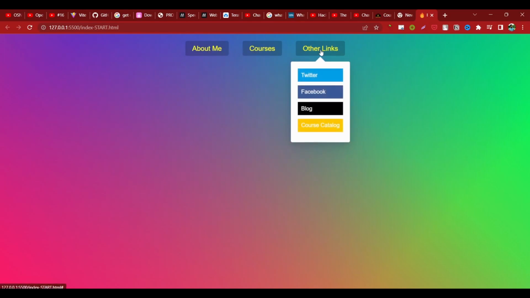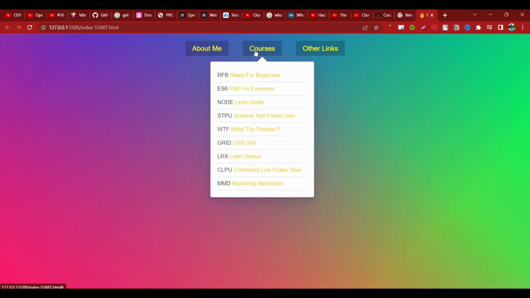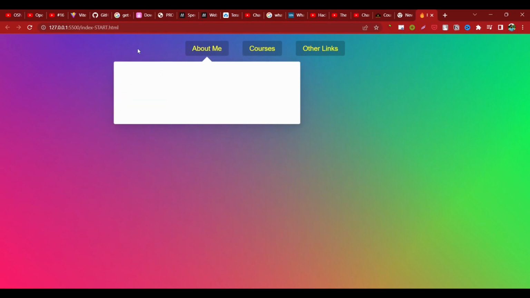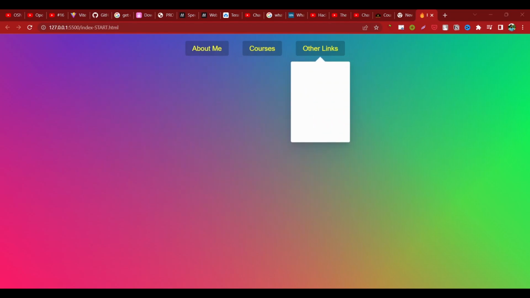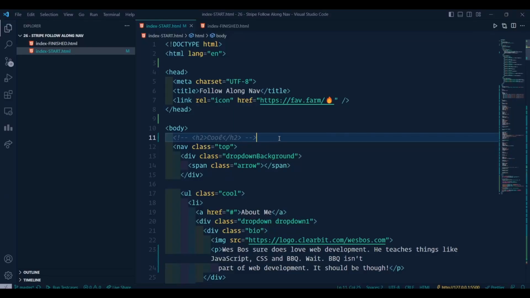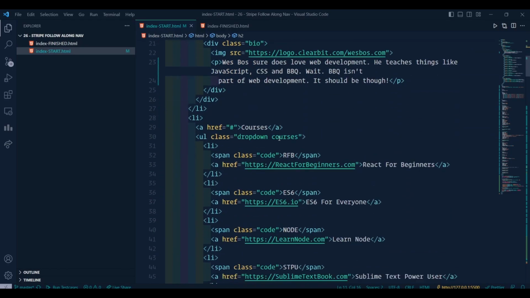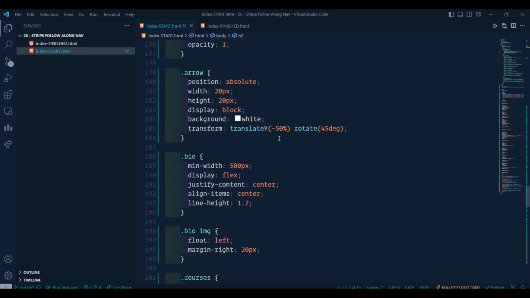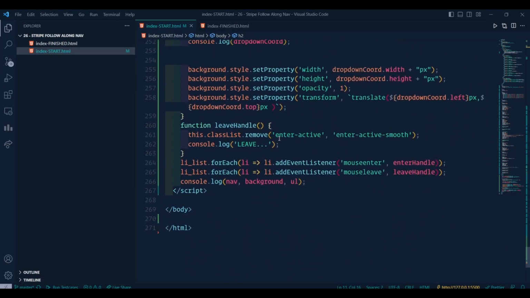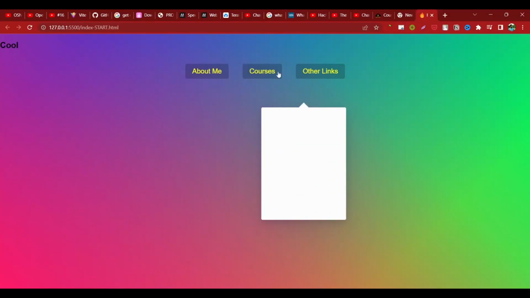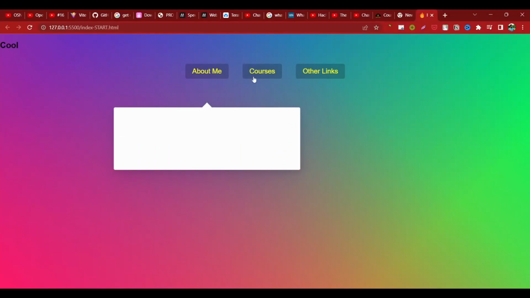Now you can see everything is fine, but if we place anything above our navigation bar, there will be a problem, right? So let's uncomment this one and try to solve with a flexible solution. The problem is our navigation bar is actually changing its position due to this h2.